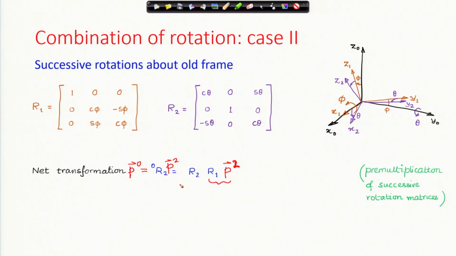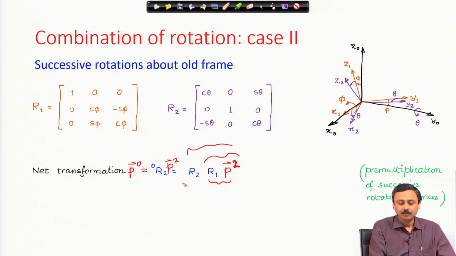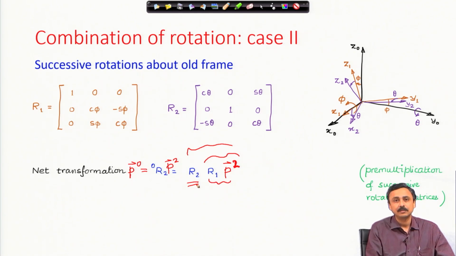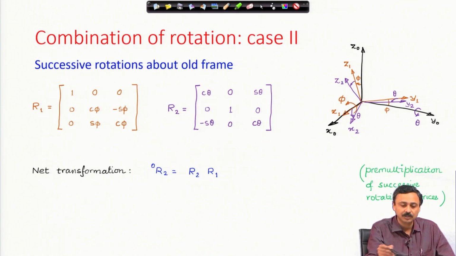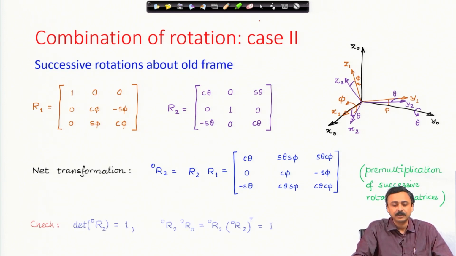because how did I get frame 2? I was rotating about y 0 next time. Therefore, this gives us a vector in frame 0 because of the first rotation, and finally, when I pre multiply with this matrix, I get the representation in frame 0. Every step I am going to frame 0, because I am giving rotations about frame 0. And if you multiply, you will get this matrix. Again, you can check all properties of the rotation matrix, they are all satisfied.